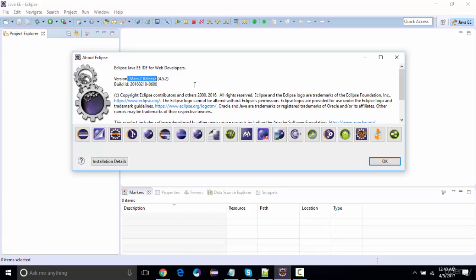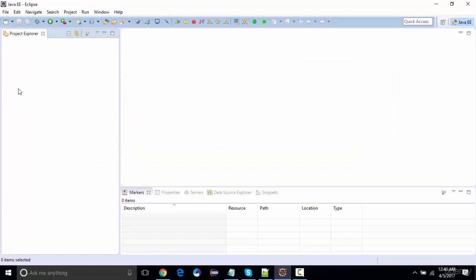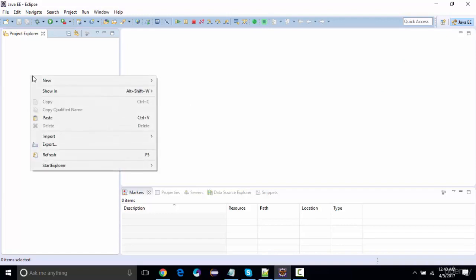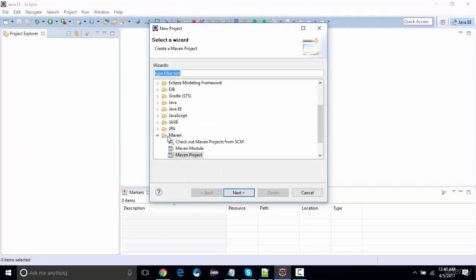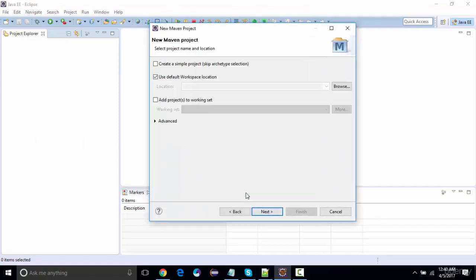So we'll get started and create our very first Maven project. How to do that? We'll right click over here and say new. We'll go to project and see an option of Maven and select the Maven project. Click on next and create a simple project.